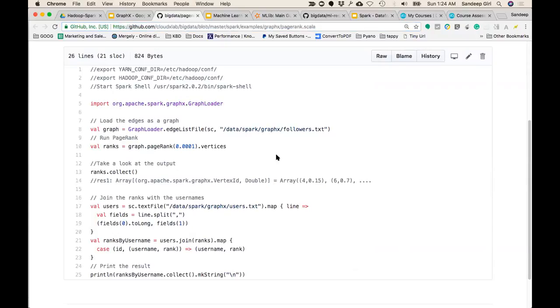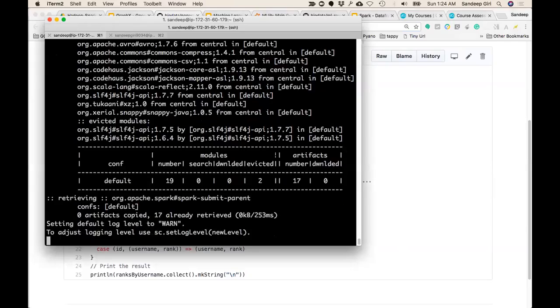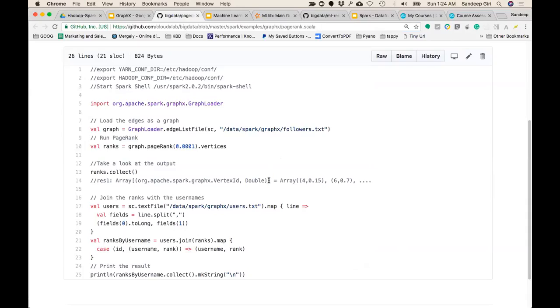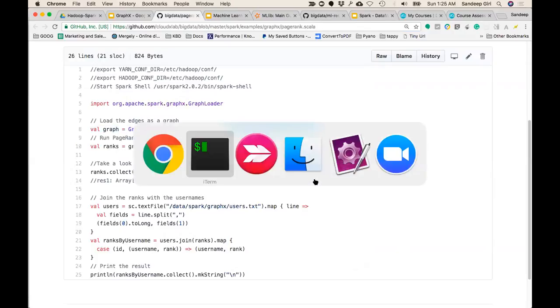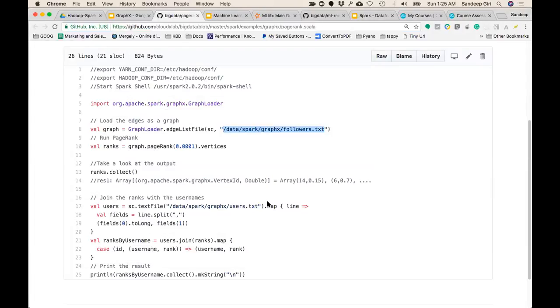Okay, please try. What we're going to do is compute the PageRank, the rank of each user, based on who is following who. These are the list of followers that we have already seen.